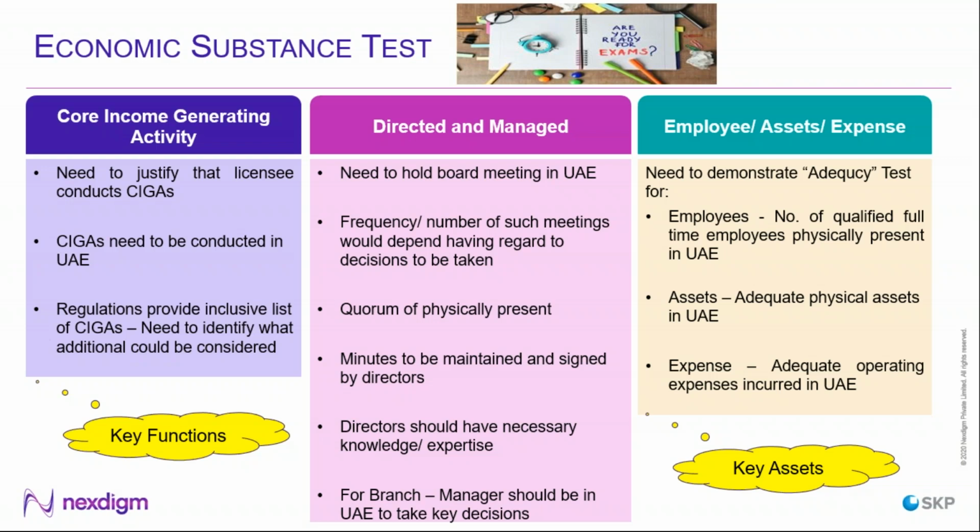The other important pillar, and this I feel is the most important pillar, especially if you're having any service related business, is employees. It is not only the head count or the number of employees, but also the skill set of the employees, which the regulation talks about and insists that you have a relevant skill set in order to justify that the substance is there within the UAE entity. Right? For all businesses other than service related, you have to of course demonstrate that the physical assets, the machineries, etc., which are required for doing the relevant activity are present within the UAE.